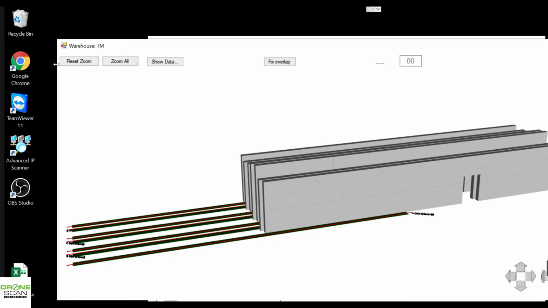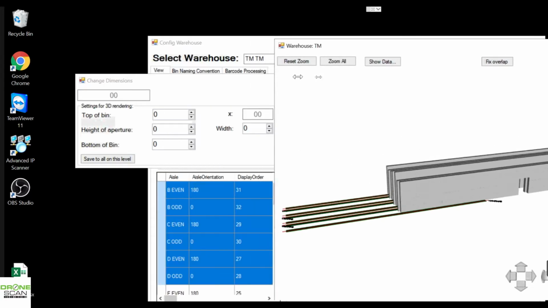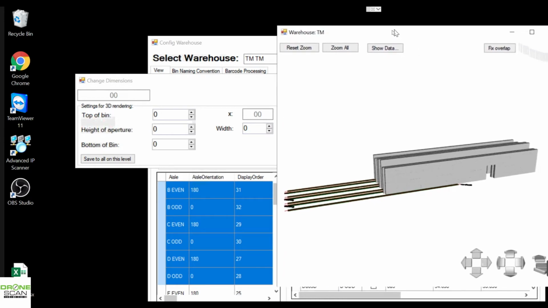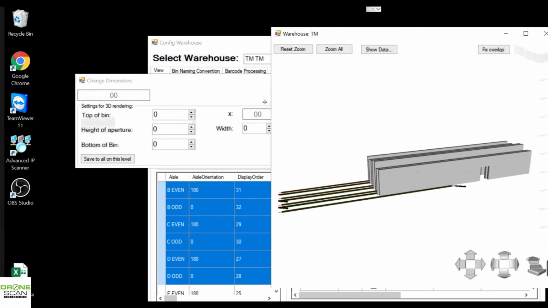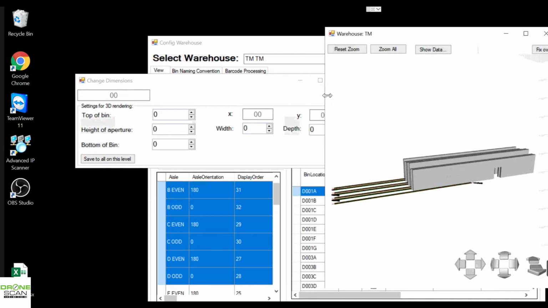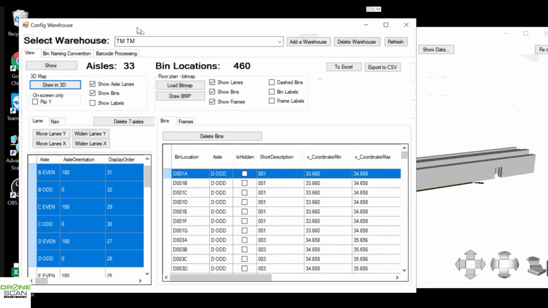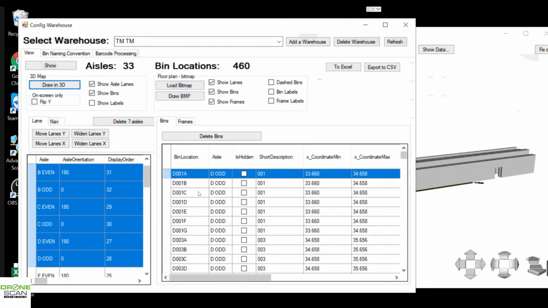The lanes are what the database thinks the robot is. So the lanes is a coordinate mapping system. So it maps the robot's coordinate to the aisle in the warehouse management system. So here's the database setup, and we could go into the aisle. On the left is the list of aisles, and on the right is the list of bins in those aisles. The two are linked, but they're mutually exclusive. We can modify one without the other.